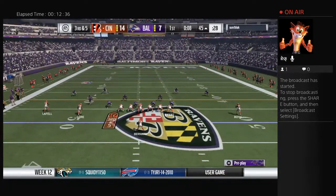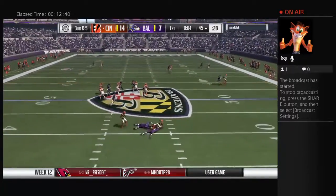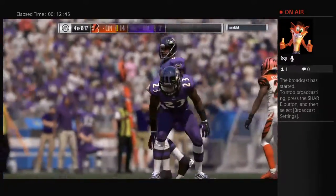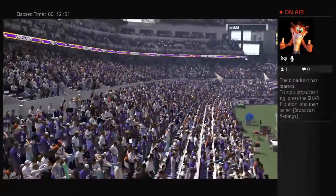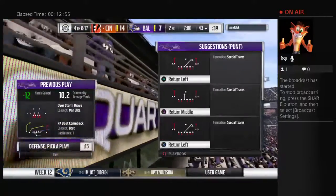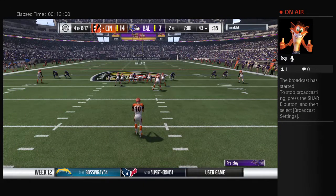3rd and 5, so they bring in an extra defensive back. Expecting pass. Under pressure, and he'll go down. They'll sack him on what ought to be the final play of this first quarter. Alongside Charles Davis, Brandon Gaudin, and it's the Bengals with a football to begin quarter number 2. They are, however, facing a 4th down situation. So on is the lefty, Kevin Huber, to kick it away for the Bengals here on 4th down.